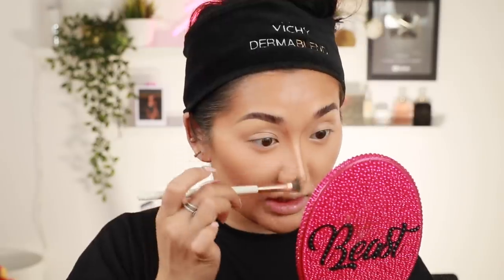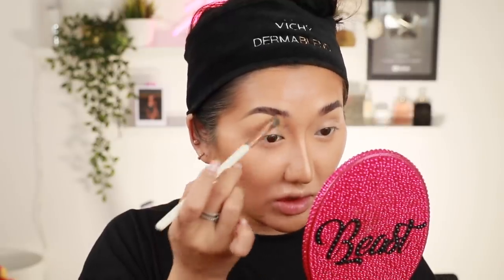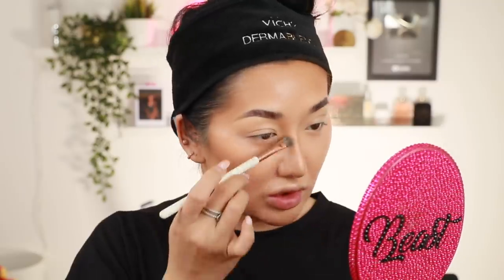Okay, so we're going to move on to the nose now. I'm going to use a smaller brush. So I'm guessing she just blended to the side of her nose. She kind of did it off camera, so we're just going to improvise. And then she also went underneath her nose, which I never normally contour, this bit. So maybe it'll give me a nice little tip. I mean, we don't like just the tip, but I do like to focus on the tip.